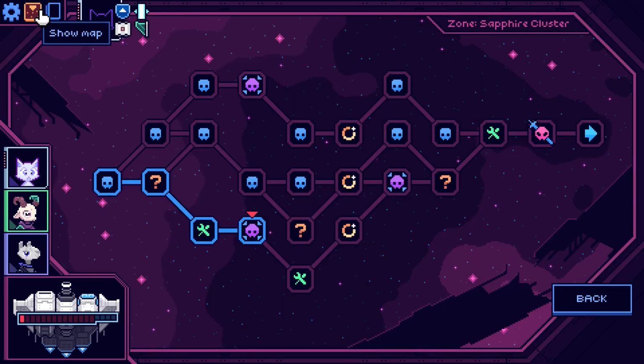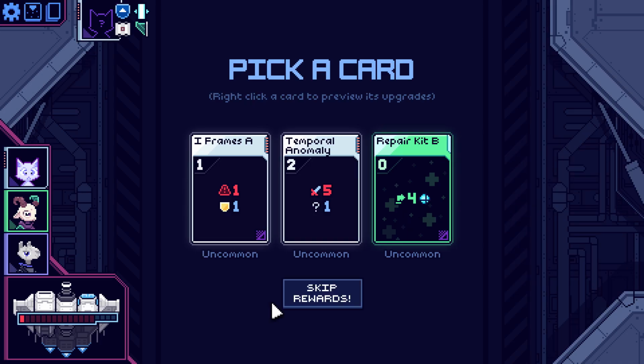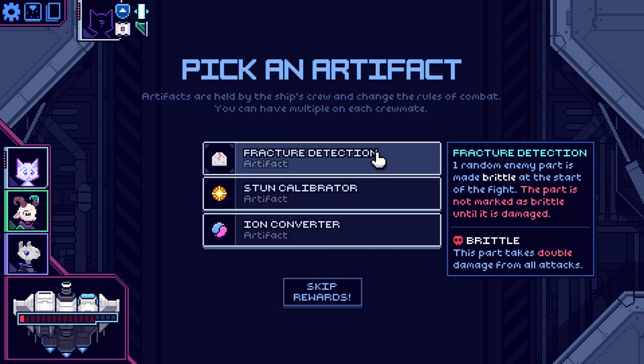What's the map look like? We hit a repair yard, then an artifact, then an unusually strong encounter. The problem is getting to it. 4 spaces to the right of the missile bay. I don't know that we can do that. I think we're going to have to skip.